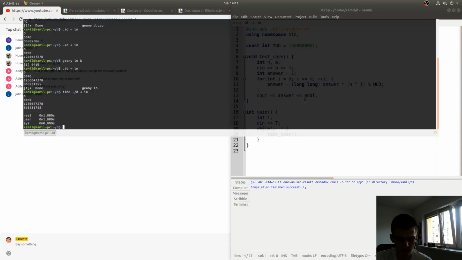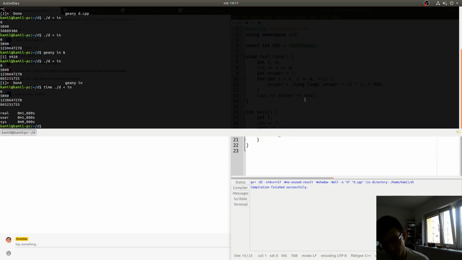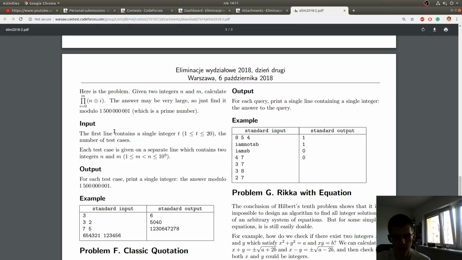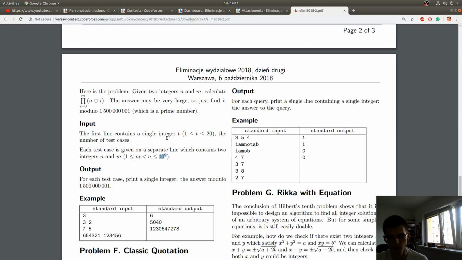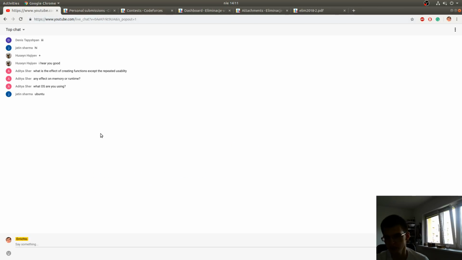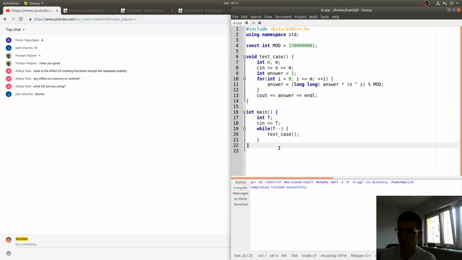So we see here that on one max test, not even a max test, because it was 500 billion, and here the constraints are up to 1 billion, so it's too slow. Also, there are several test cases, up to 20, so it's too much. And we must do it faster, and we'll use some general technique. But instead of jumping into that, let's see what we can do and what the thought process should be.